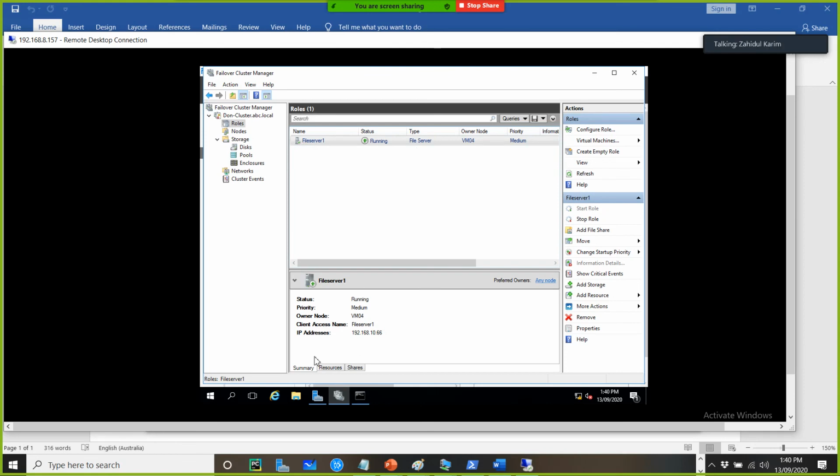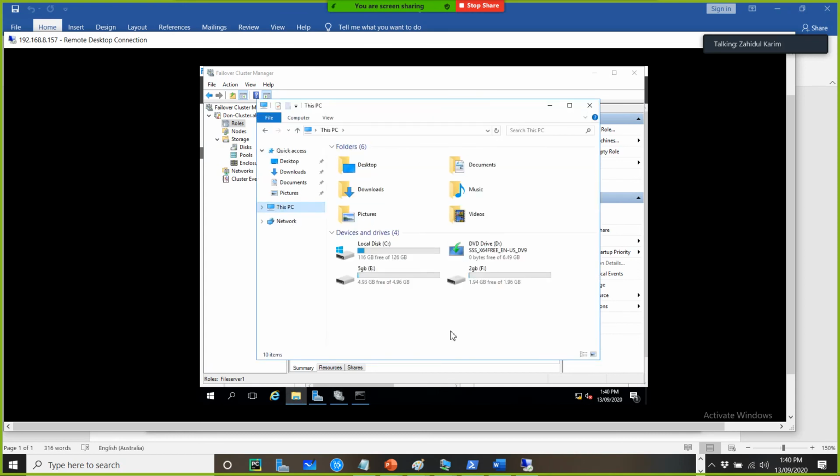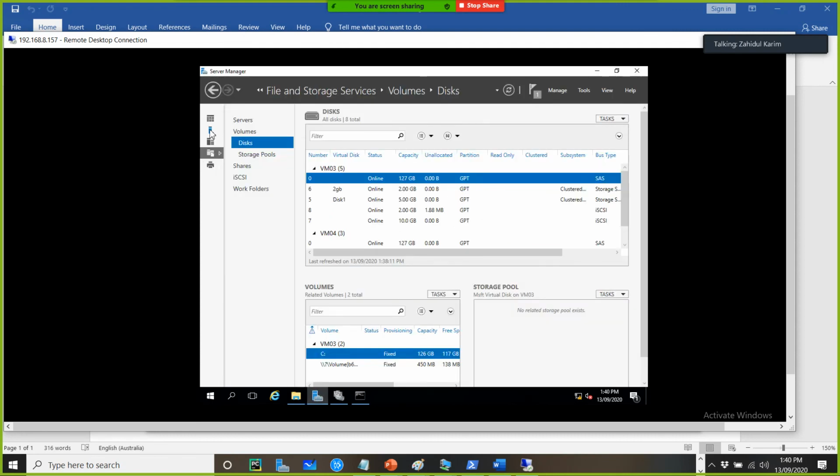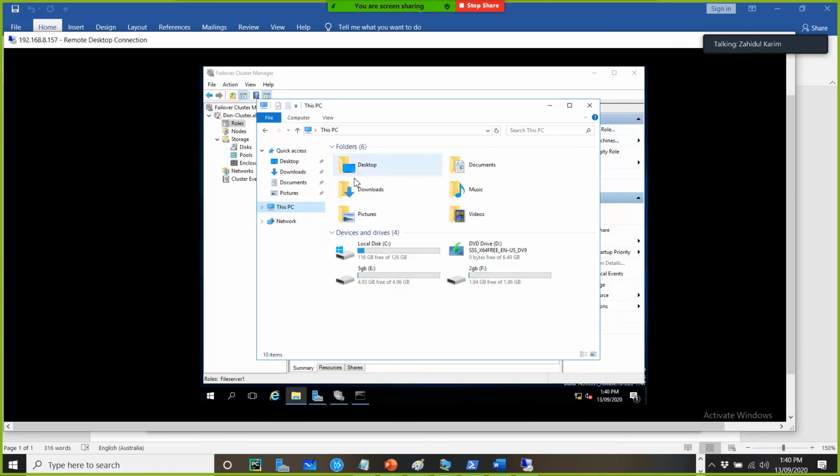And this is at the moment hosted by VM4. So if I go here, this PC, this one got that. That is different stuff, so I'm not sure what this VM is. This is VM3, so it's not hosted by that. When it is hosted by VM3, the file server will be in here.